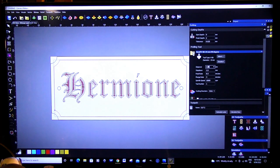Well, it's not going to be any step over, but I put a figure in here. Step down. That means it's going to do it in one pass. 25, but I'll probably run it a little slower. It depends on how it's cutting it.